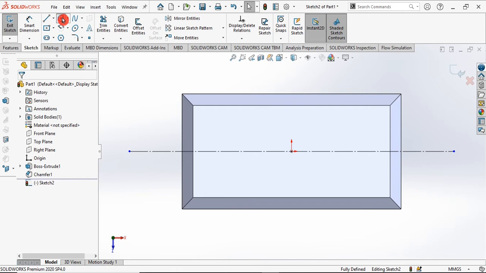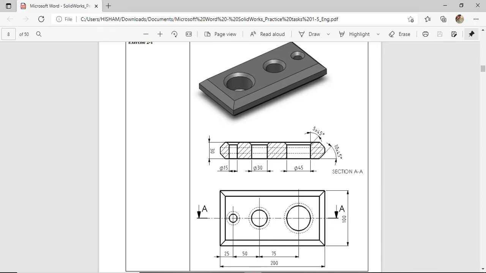Now select a center line circle and draw a random circle on this center line. The diameter of the circle is 15.